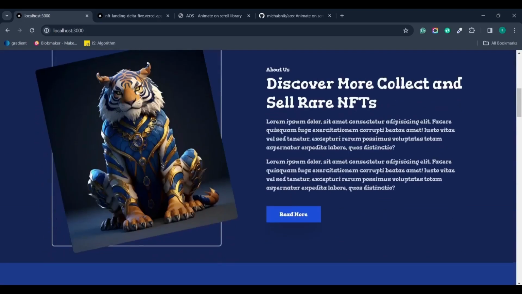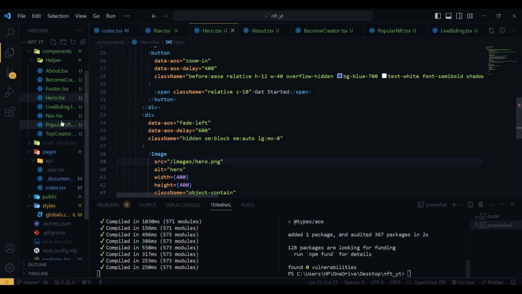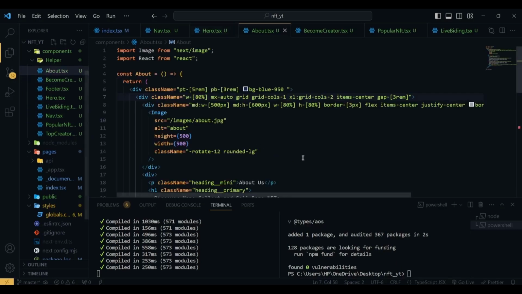Next, we have this image. We have to go to the about section.